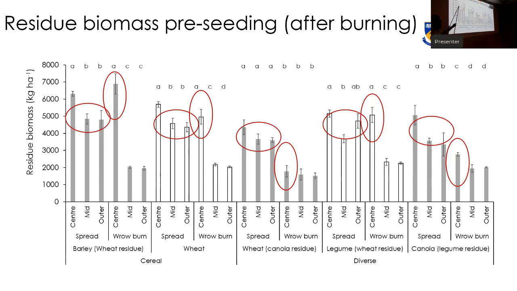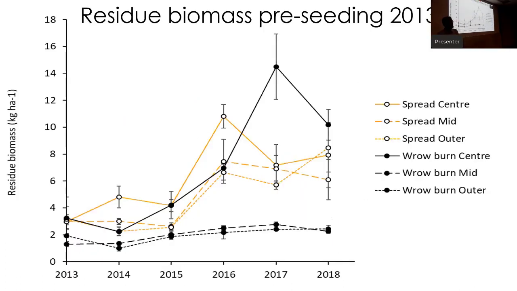In the centre, there's more. But then I don't know why that is. That's one of those further research things, or further thought. So we tried to spread, we haven't got it right. And that's the average over those 6 years. We can look at what's happened in a bit more detail from year to year.